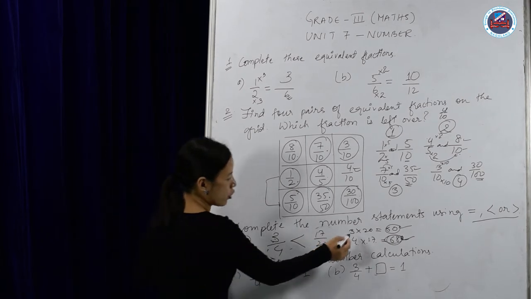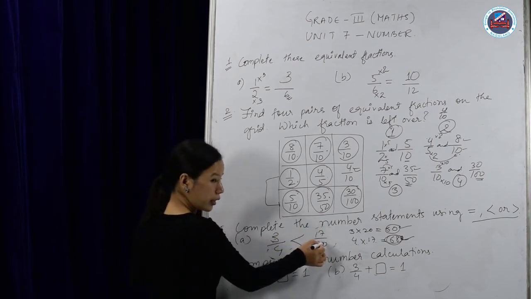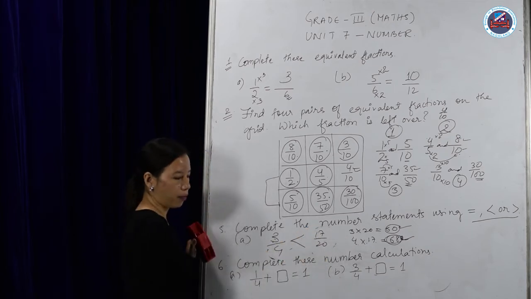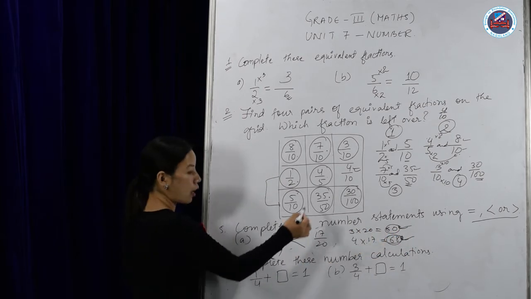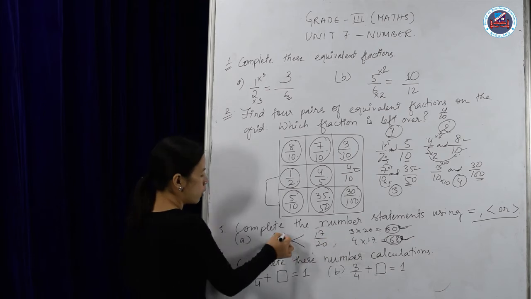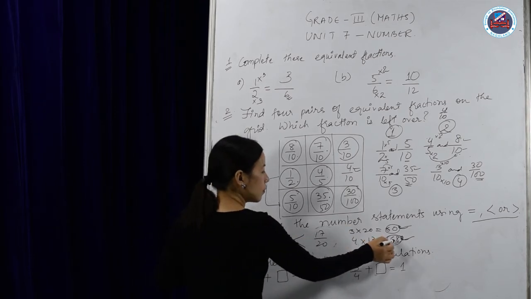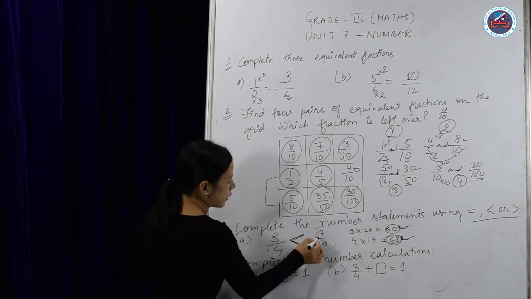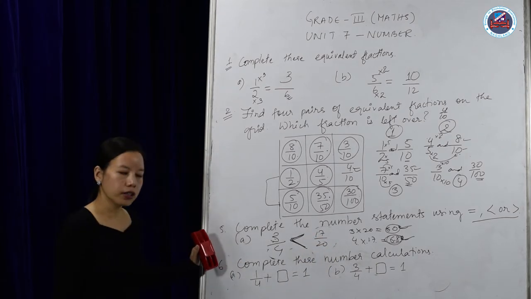Okay? Alright? So, to compare the fractions, do the cross multiplications. Up will multiply with the down number of the other fraction, and then the bottom number will multiply with the other fraction's number which is on the top. Okay? And if the first answer is greater, after you multiply, then the first fraction will be greater. And if the second one is greater, as here, we use the sign that is facing towards the second fraction. Alright, so that's how we compare using this sign.